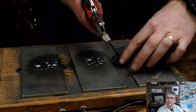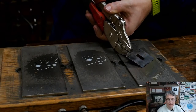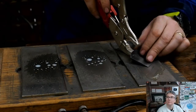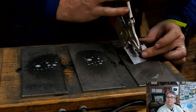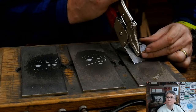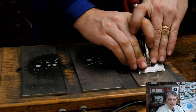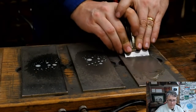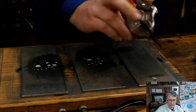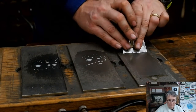And so what I'll do is grab some vice grips. I'm going to tighten them down so they're actually going to grip it. And then with this, I'm going to put the iron at the angle I want, which is going to be right about there. And then I'm going to lock the vice grips down. And now my vice grips are my honing guide. And so with this, I can sharpen like this. And yes, I'm going to be wearing into the back of my vice grip a little bit, but oh well, it's a vice grip. It's not anything really special.